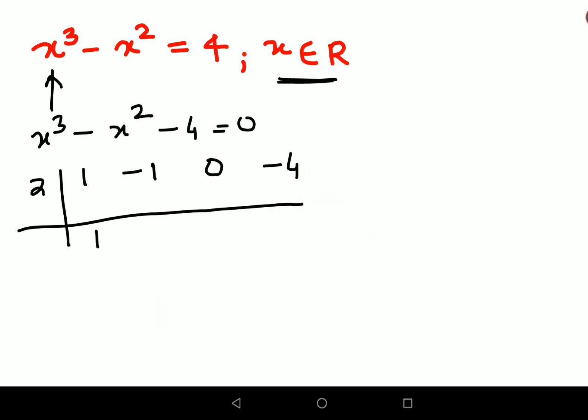Now this one can be taken directly down so then we have 1. This one will then get multiplied by 2, so 1×2 gets you 2, so -1+2 gets you 1. Again 2×1 gets you 2, 0+2 gets you just 2. 2×2 gets you 4 and that gets you 0.